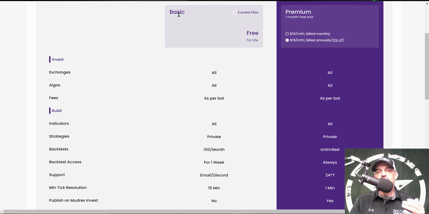And you can actually get started for free. And the free plan allows you to deploy pretty much an unlimited number of crypto trading bots that you would configure yourself based on indicators or patterns. And in this case, the Engulfing Toro bot we'll be reviewing today is a pattern-based strategy.